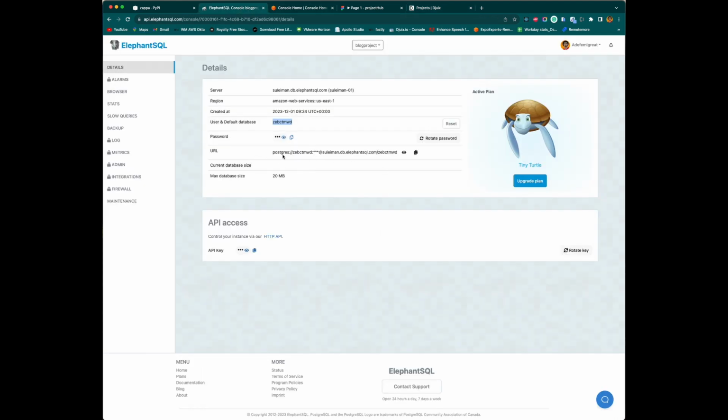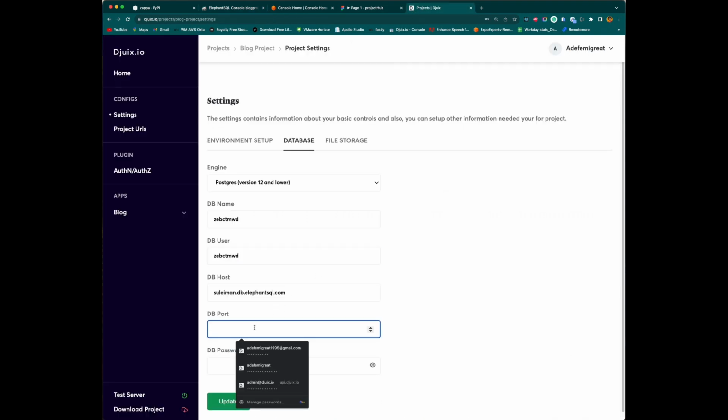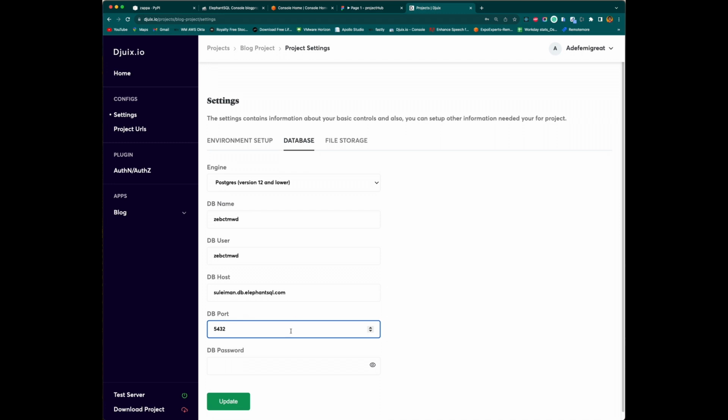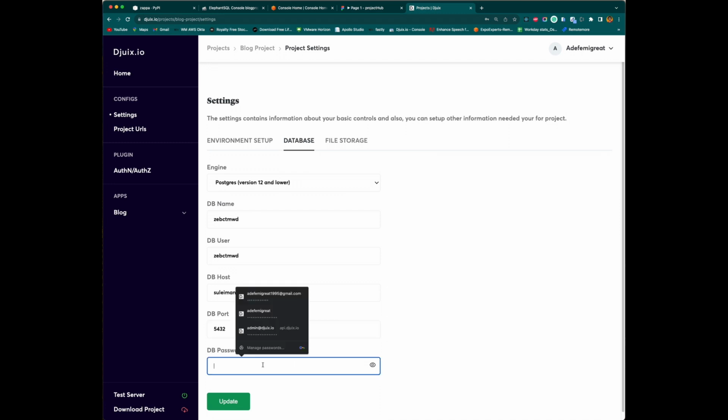There is no specification of the ports, and by default, the expected port for most databases is 5432. So I would assume that is the situation here as well, and have 5432 here. Then finally, the password. So let's copy that as well. And as you can see, Juice.io understands that this is a password, and you can just put that in. If you want to view it, you can, but this is what we have.